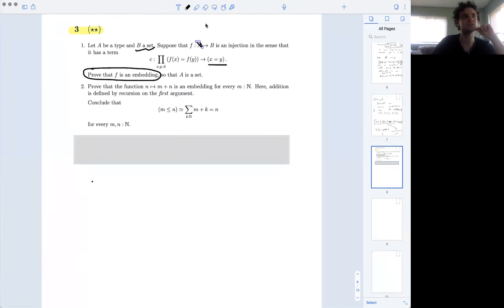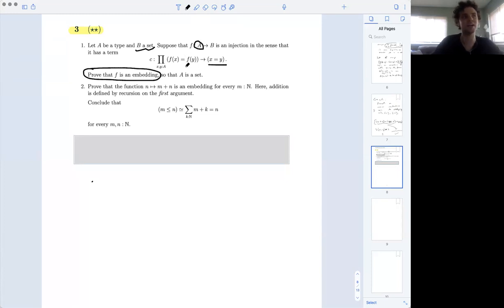Oh wow, oh yeah. So when you have an embedding into a k-type, then the domain of the embedding is also a k-type.